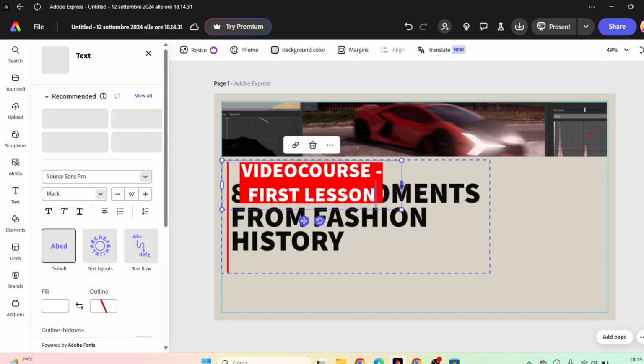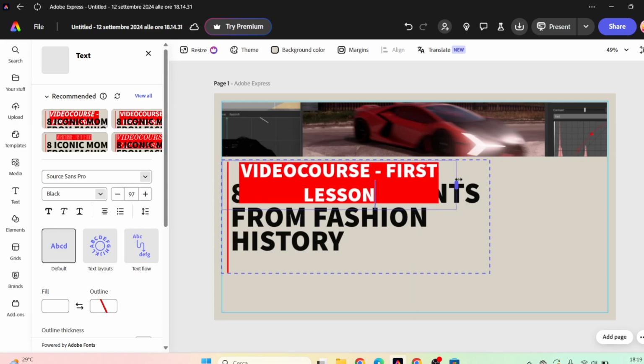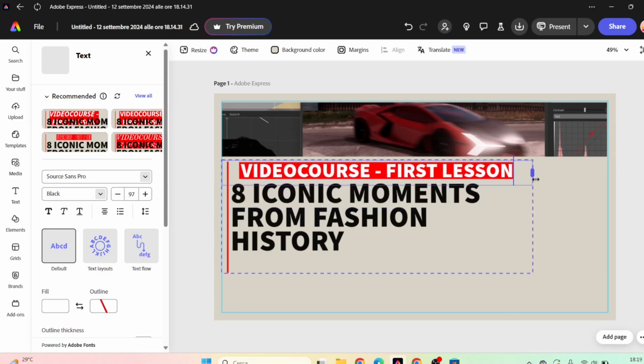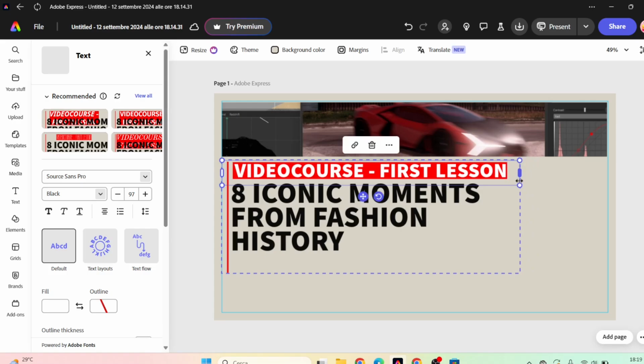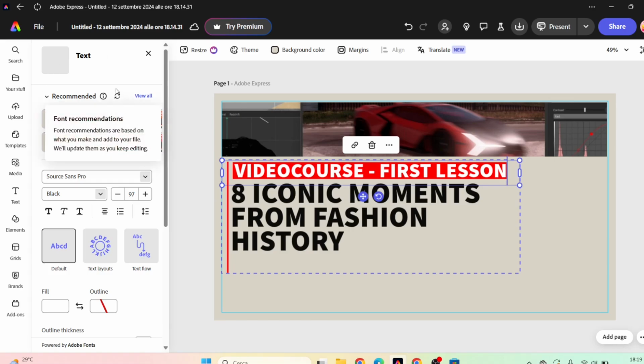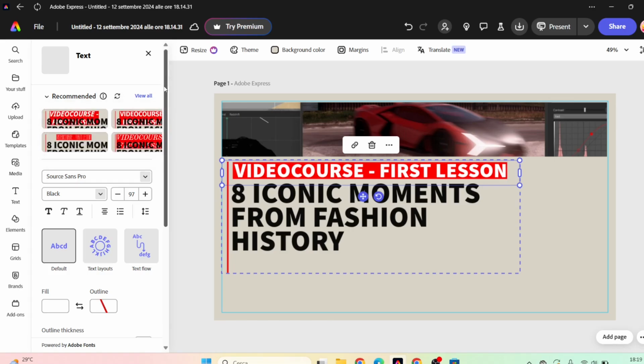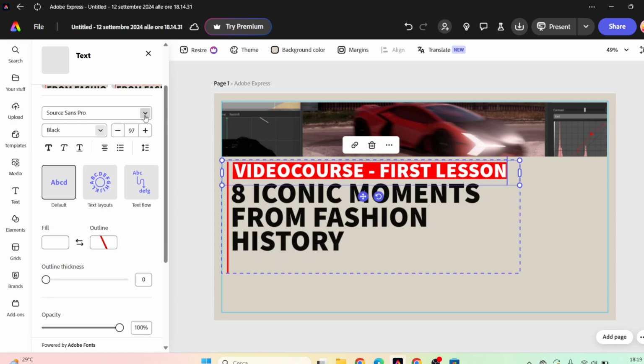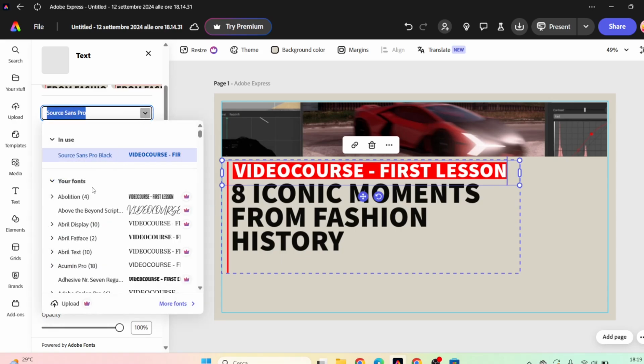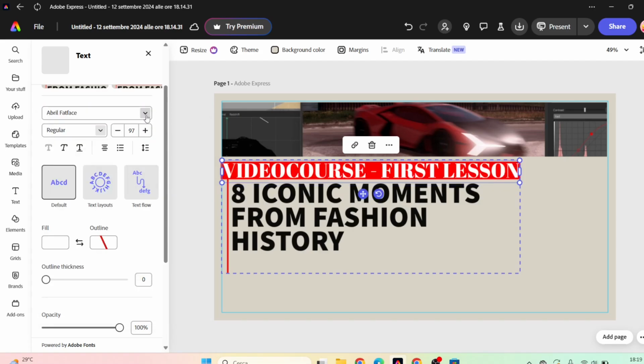Now that we have written, we can size it up just like that. As you can see, when we are working on a text, several suggestions will pop up. Moving to the left, we can also change the font, just like that.